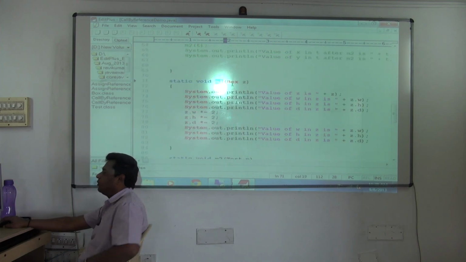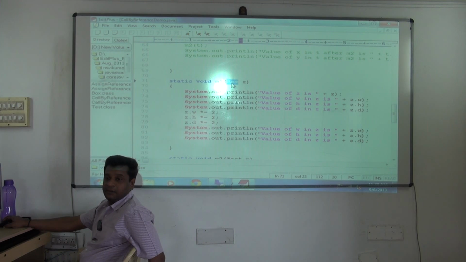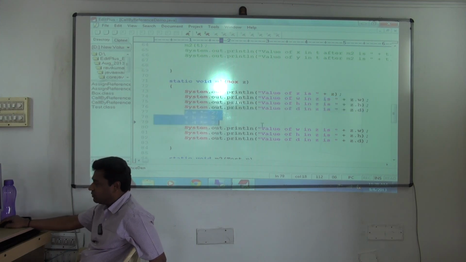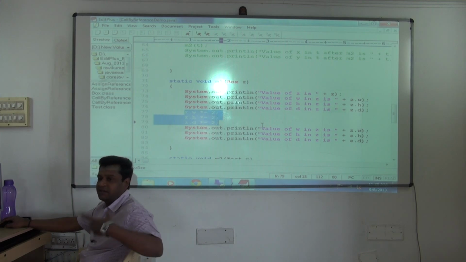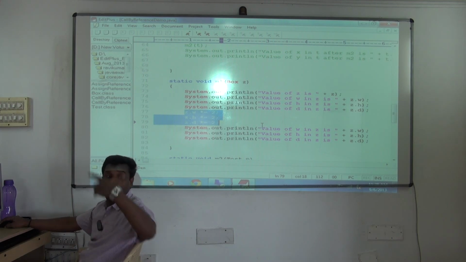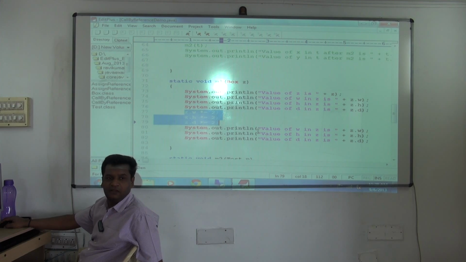M1 is there. What is M1 doing? It will accept an argument of type Box, and you can use the value. Printing it is nothing but using the value. If I want, I can modify the value. But if you modify here, the values on that side will also be affected, because we are modifying it in the address, in the object. Since you modify it in the object, definitely it will get affected on the caller method side also. Are you clear with this?